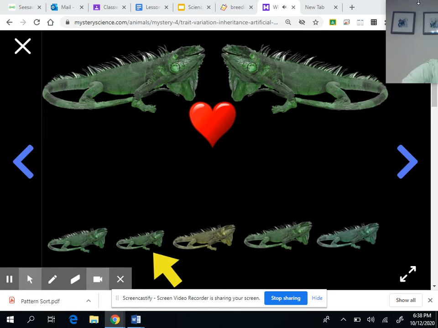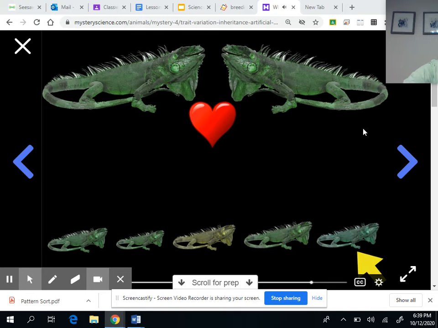For example, this one right here is slightly smaller than the others. Oh, yeah. And this one is slightly bigger than the others. This one has a few more spikes on his back. This one is a little bit yellow. And this one is a little bit blue. Say the one that was a little bit blue really caught your eye, and it happened to be a girl iguana. You thought, ooh, now I wish I could have even bluer colored iguanas than this.